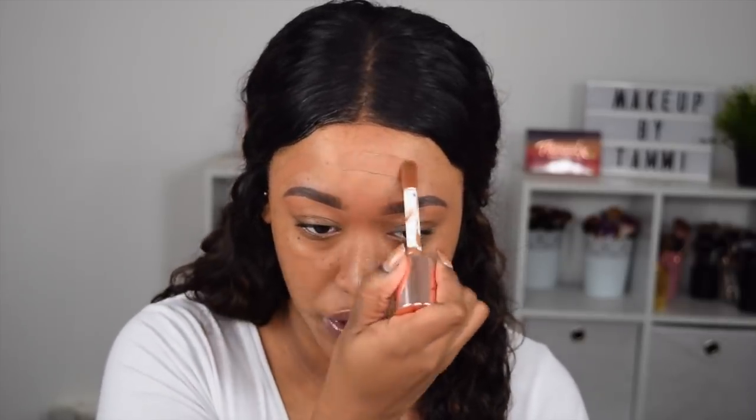I still love the foundation, but I don't find it to be super long wearing on my oily skin. I do find that after about 5-6 hours it does start to separate on my oily areas, so around my nose and kind of my pores area. But for the first 5 hours it's fine, but I just don't tend to wear this foundation if I'm gonna have a long day.